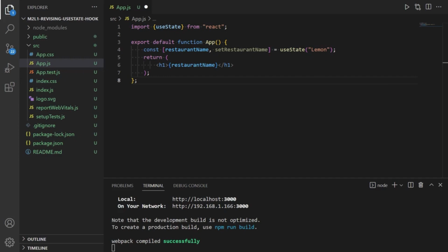The convention is to name this state updating function using camel case. Another convention is to name it by prepending the word set to the variable name used for the destructured state variable. In other words, the correct way to work with state means that my starting code example should be improved to correctly destructure the array returned from the call to the useState hook. Now, the destructured restaurantName variable holds the state, and the destructured setRestaurantName variable holds the state updating function. This is an example of array destructuring using the useState hook.